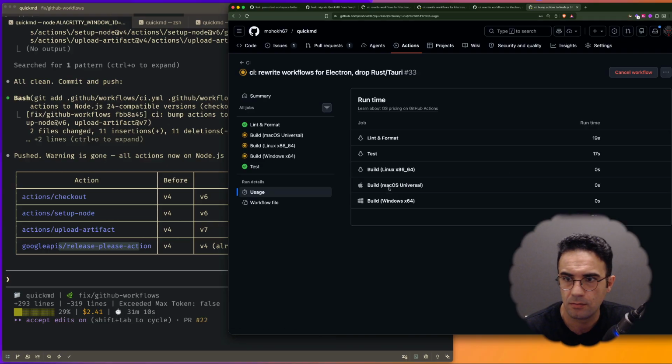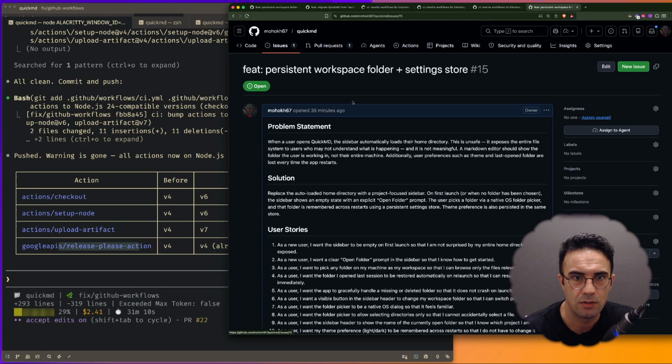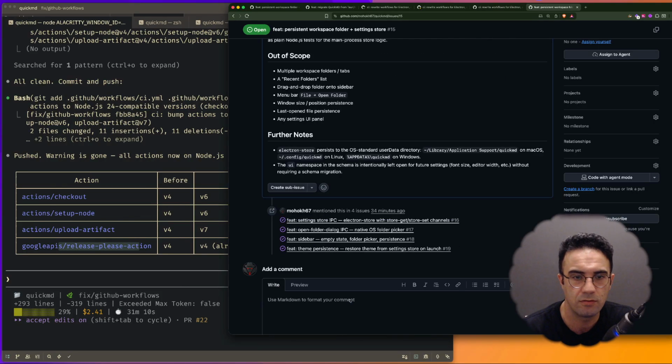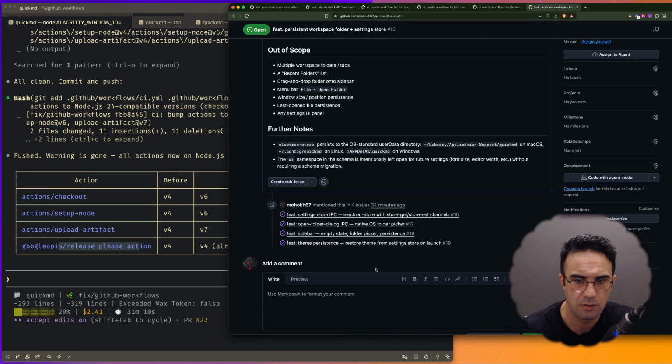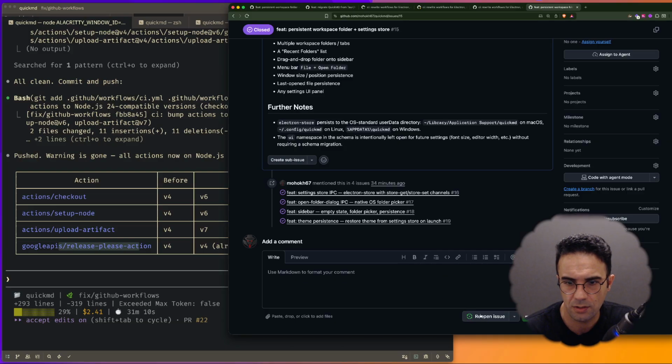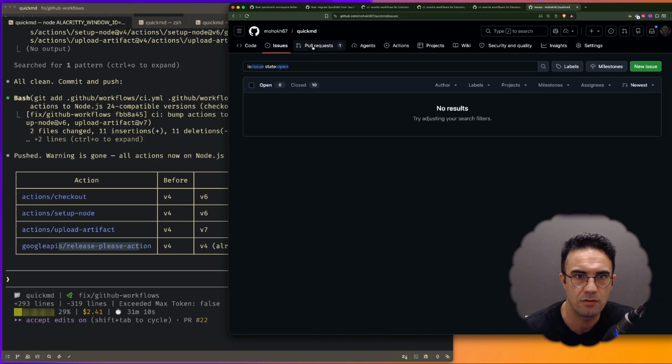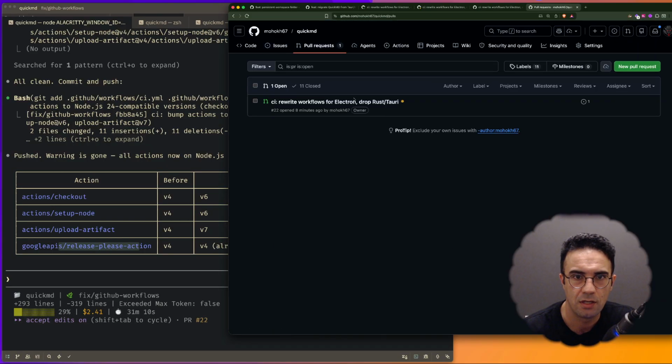Okay, everything is good. Fingers crossed, everything can be fixed. So we know this one is also done. I'm gonna close it. This is number 15. This is how you close it. Now if I go to issues, I shouldn't see anything in my pull request.